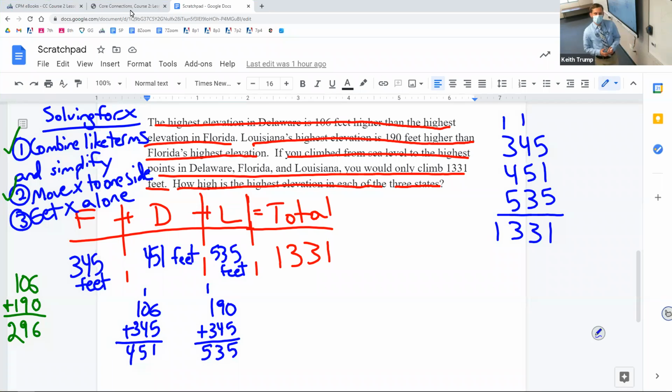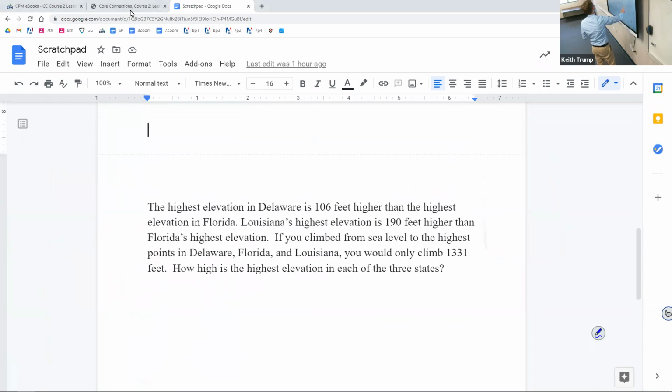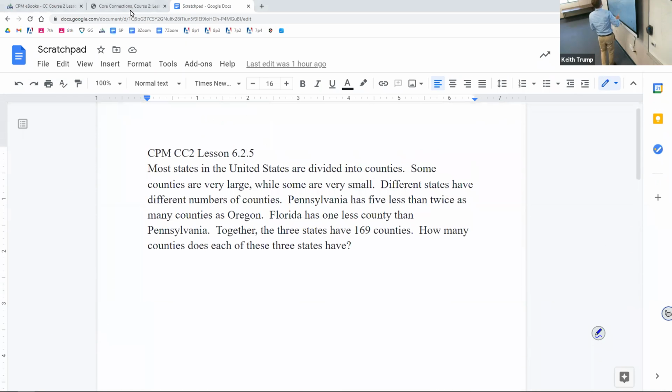In this video, we are going to solve a word problem using some ideas from the 5D process of CPM, but we're going to make it a little more difficult. And if you haven't seen the video before this, I recommend watching that video. So let's take a look here. This was the last problem that we did. Let's move on to a slightly more difficult one.